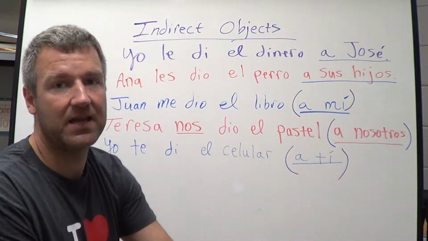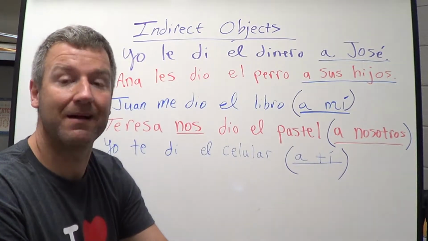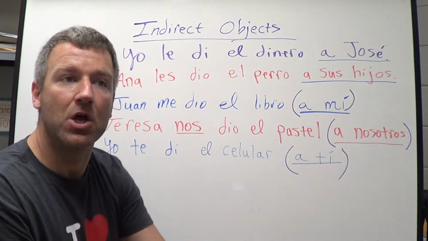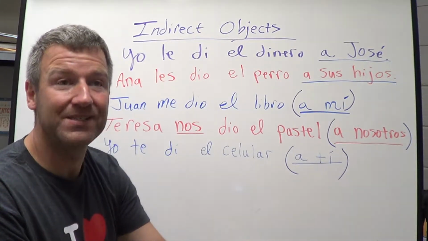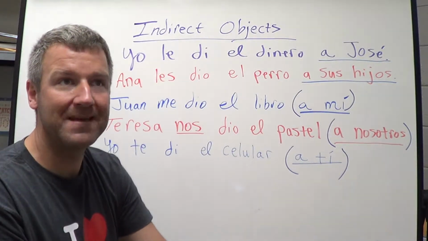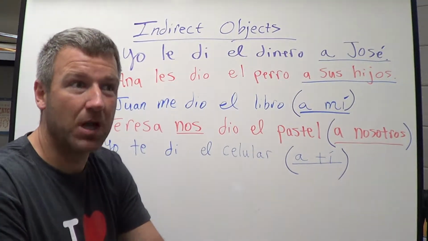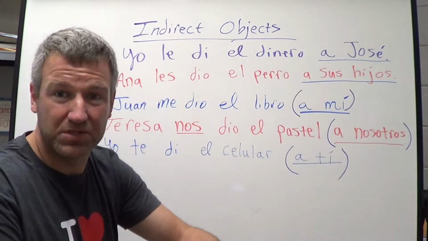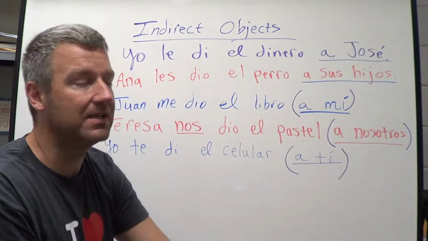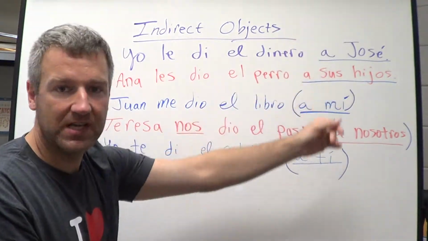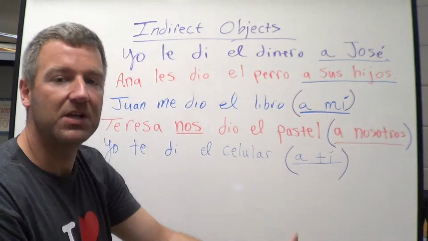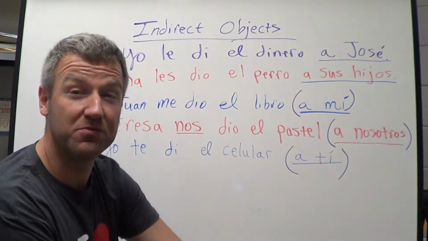Spanish, and really in any language, it's about communicating. It's about communication and understanding the message. So if that message is hindered, if that message is blocked or impeded, or just completely confusing for some reason, then we have a Jose or a sus hijos, for example, to get you back on track and let you know who's being talked about.